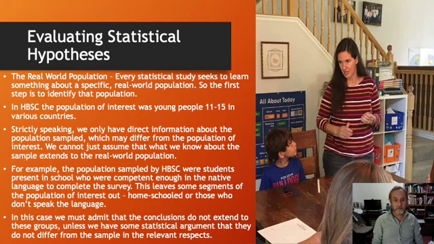And that's relevant. Strictly speaking, there's always this issue that we're only getting information from the sample, and there's always a chance that the sample could differ from the actual population of interest. So the actual population of interest is all children in that age group, at least in those countries. We only sampled 100,000 of them. That's a lot, but there's far more children in those countries. So we can't just assume that everything we know about the sample can be extended to the real world population. We have to be very careful about ways that our sample might differ from the real world population.